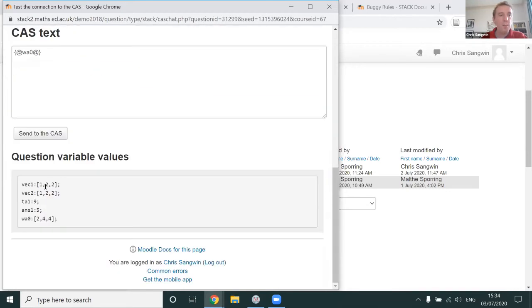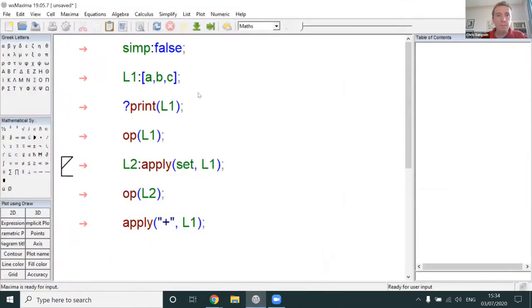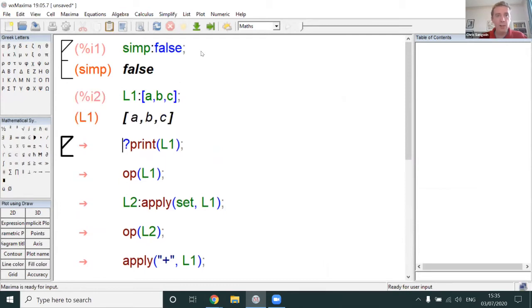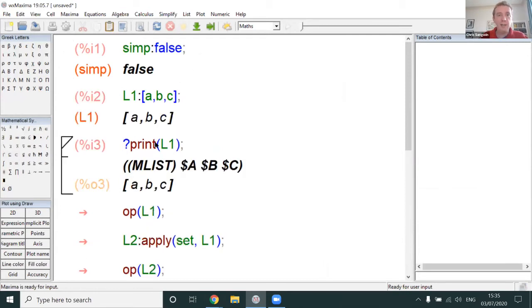So how do we sum a list? In Maxima, this is desktop Maxima, and I encourage you to use desktop Maxima for playing around with this, okay? I've just turned simplification off. Here's a list of 3 things. If we look inside the actual underlying expression, there is a function, mlist, which constructs the list.